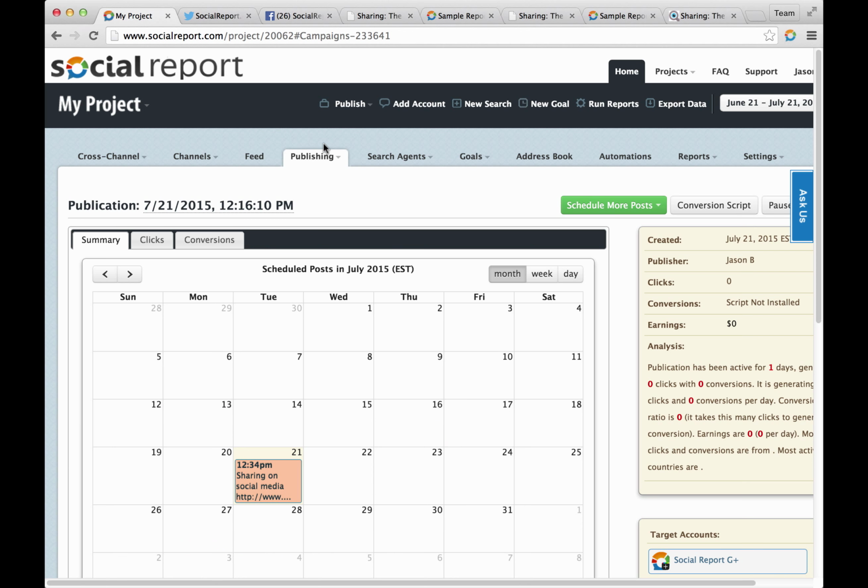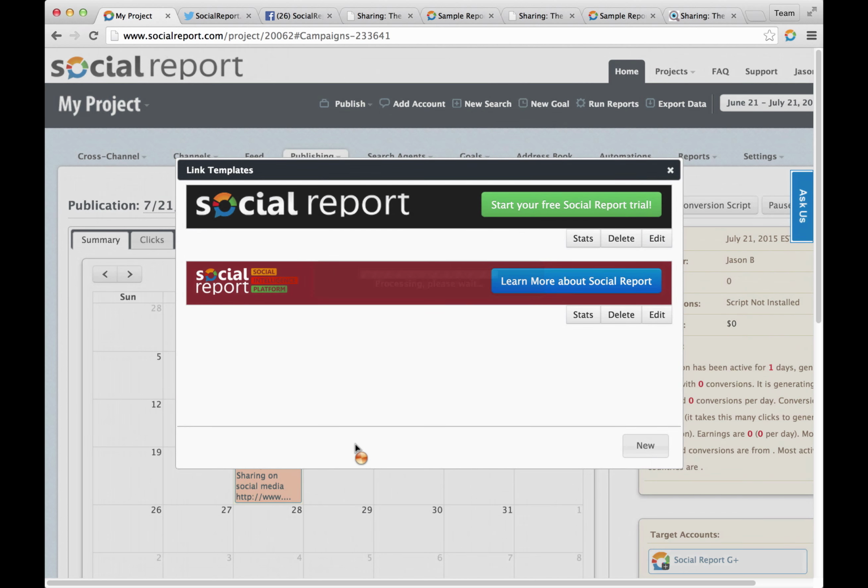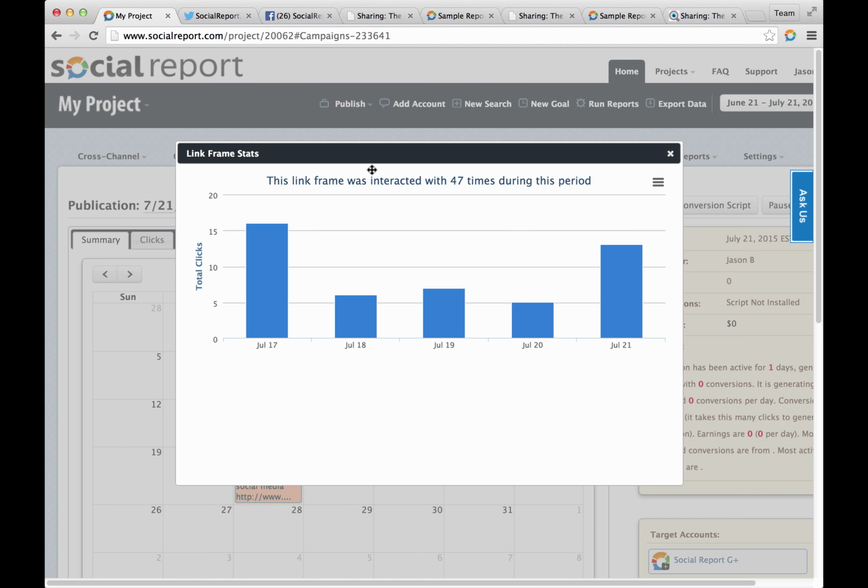And also one other cool element to this is that if you go back to link frames, there is a stats button. Stats button essentially would allow you to see the interactions that have occurred with that link frame, how many people actually clicking on this link, what days of the selected date range those interactions have occurred, which is sort of an extra capability allowing you to put a number or a value on these extra interactions that you will receive.